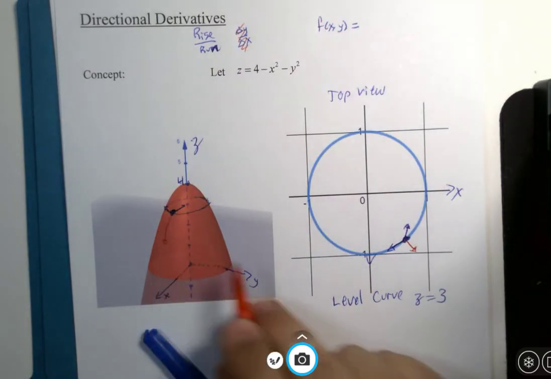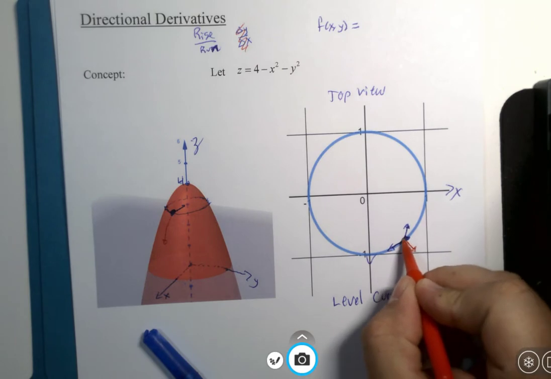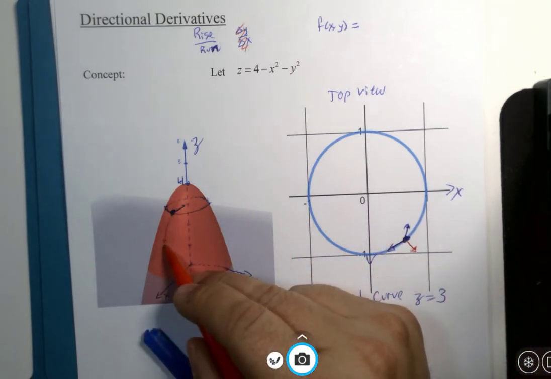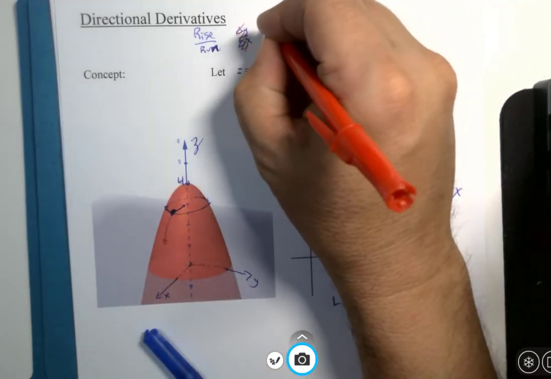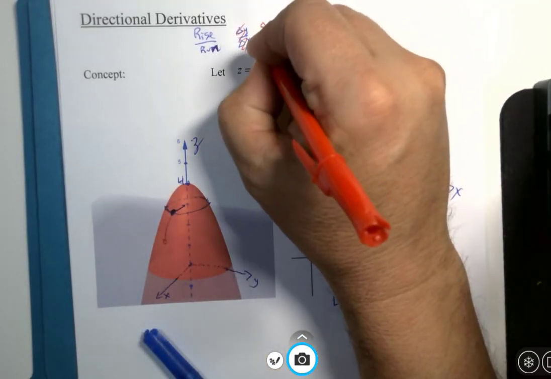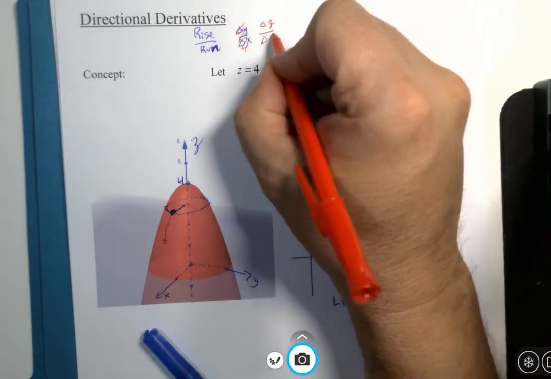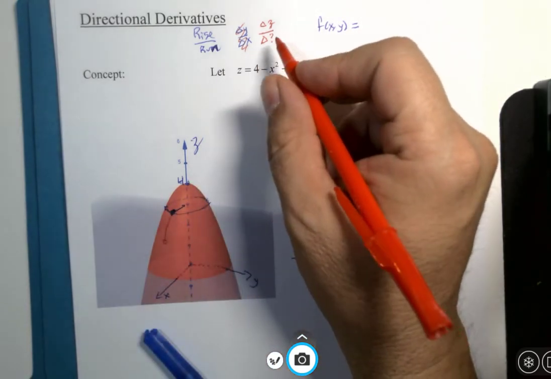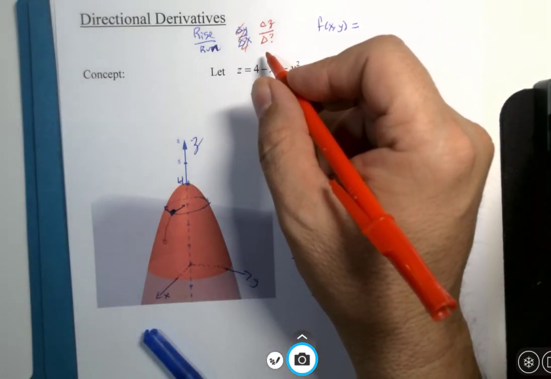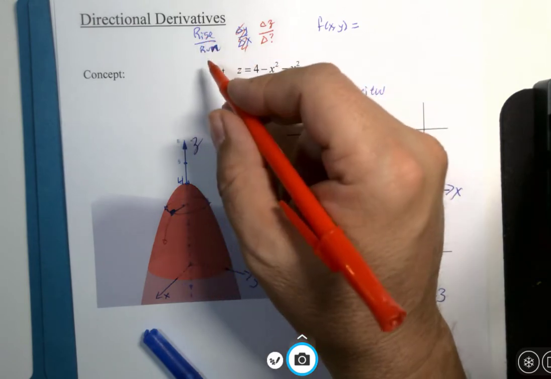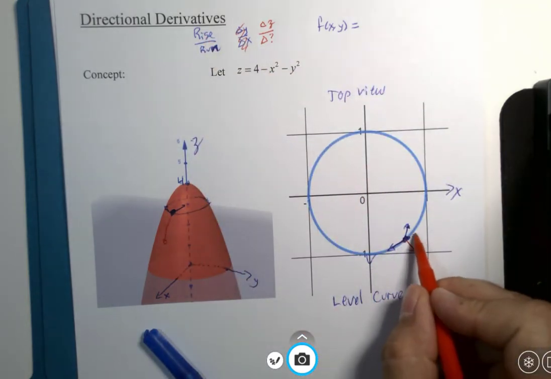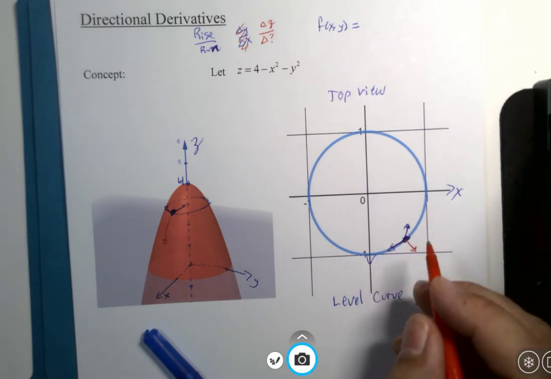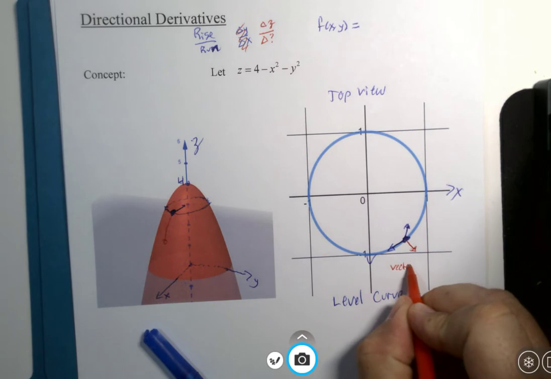What we're saying is if we step in a particular direction, that's our run, will we be going up or down on the parabola? So it's actually a change of z over a change of, oh, well, what are we going to call that? So we're not going to use this notation, but it's going to represent a rise and run where we need to find a way to talk about, well, what direction is that? Well, these directions can all be talked about using vectors.